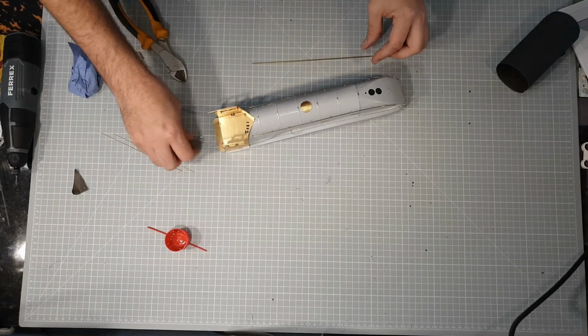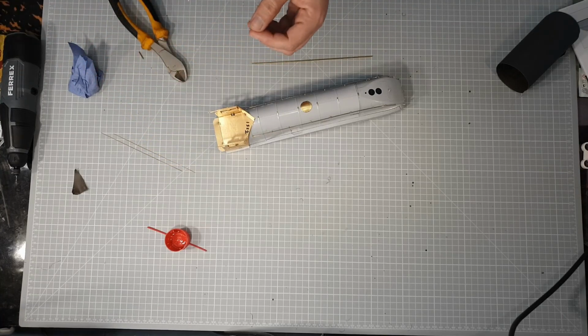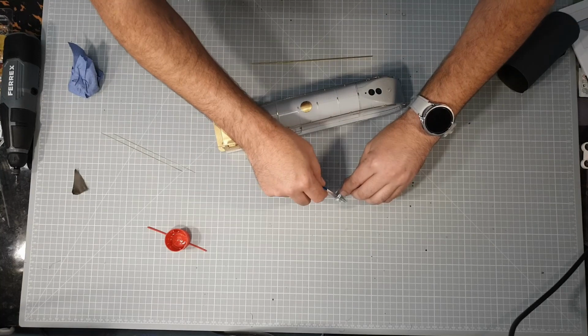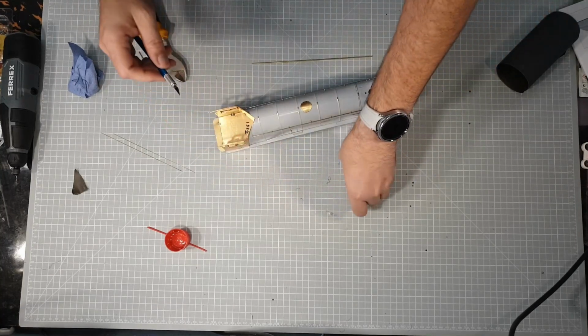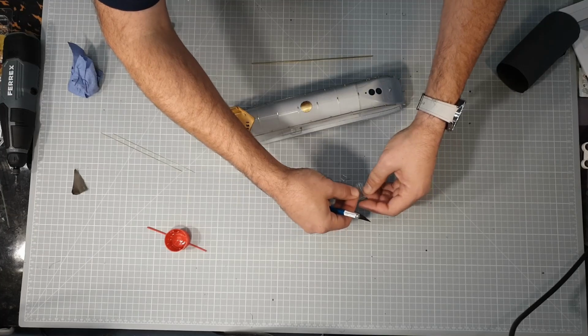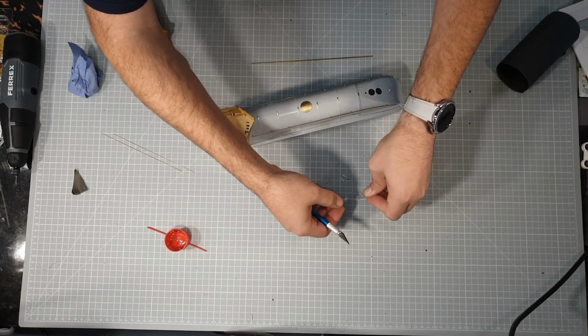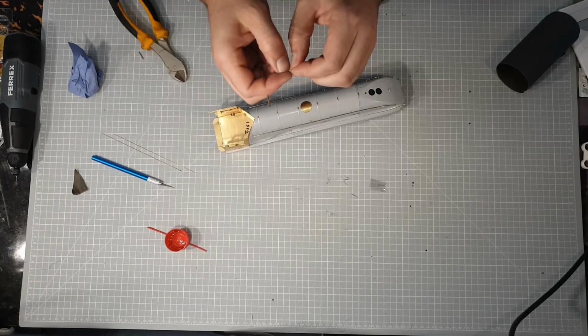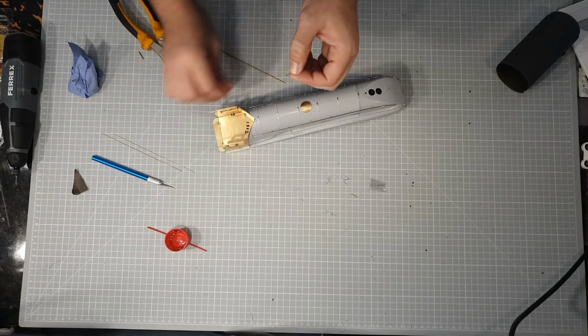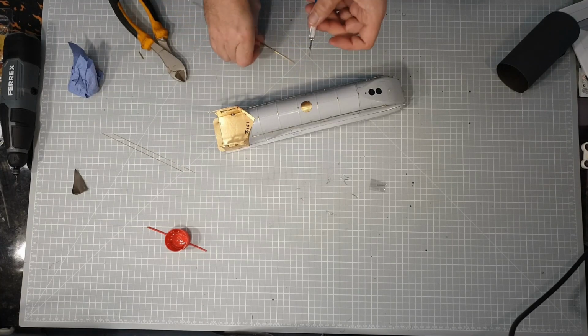Now we need to get our clips. We're going to slide those along the ejector wire, the ejector pipe. Now it looks like we've got 6 of these, so we only need 5. We might just need to open these split pins up very slightly to be able to get this pipe to go through.